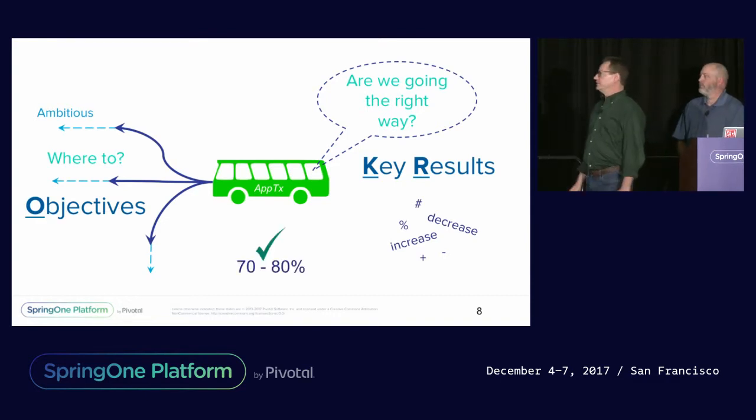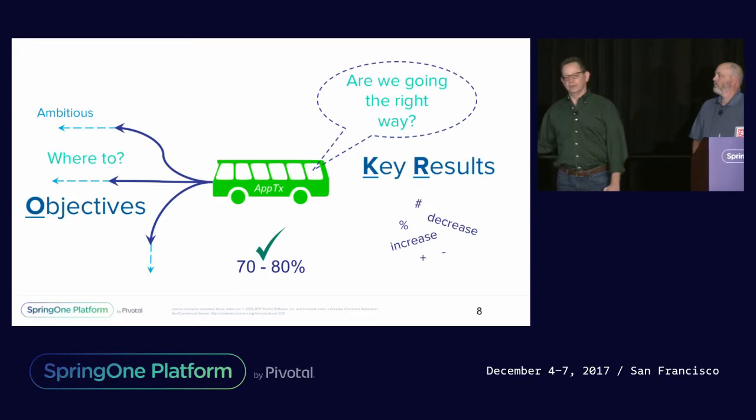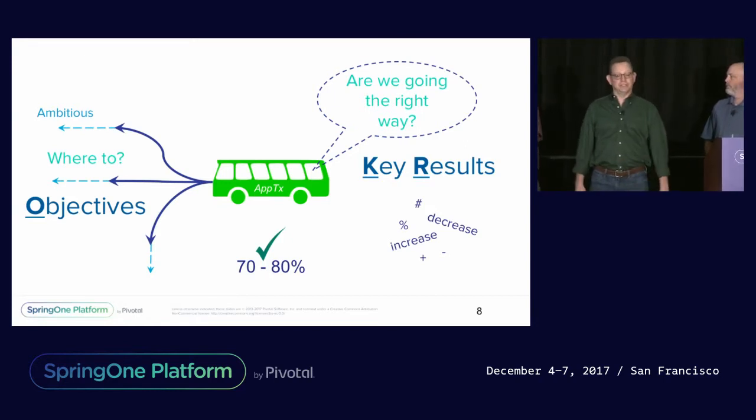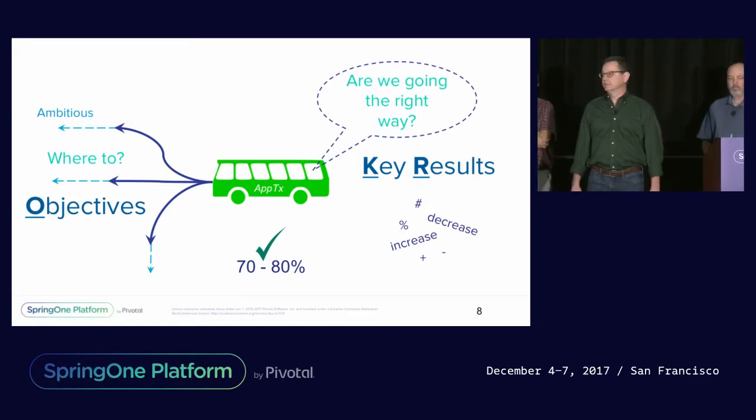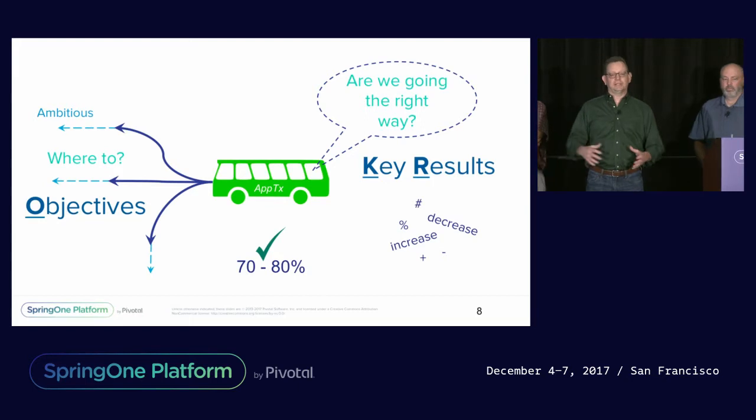So if our objectives are ambitious and our metrics are numeric, then we can obviously do some calculation percentage-wise to see how we're doing on those. If your objectives are ambitious and you hit 70–80% of your KRs, we assume that that's good enough. We use that word a lot, right? You don't have to be 100%, you just have to be good enough.